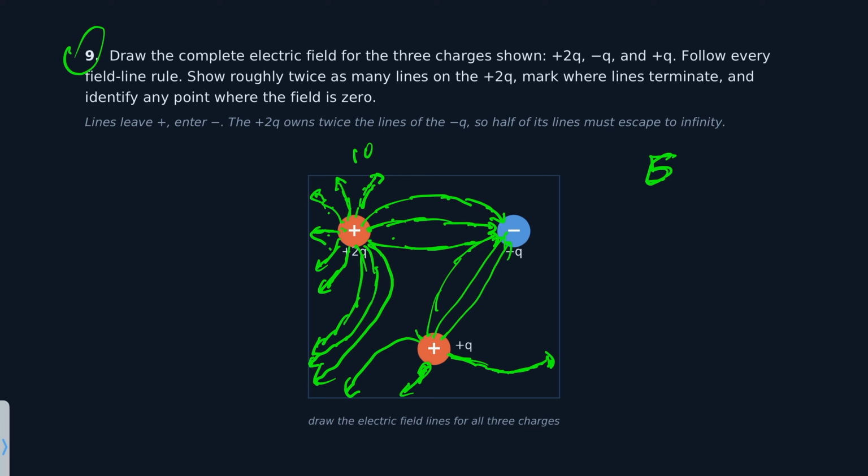But you'd have to look at the q here. And then the null point is going to be beyond the negative q. So this is just an approximation, right? This 2q is going to have a large pull. This negative q and this q. So maybe somewhere over here. These two would cancel out. And then actually no, this one has to also be canceled out accordingly, right? So it's probably going to be over here.